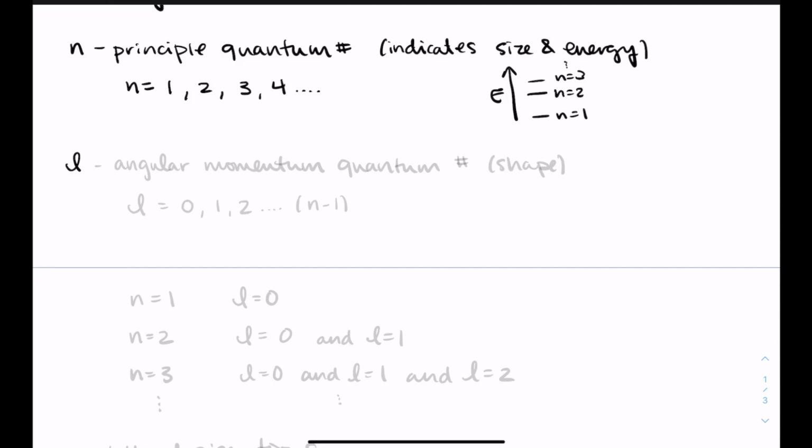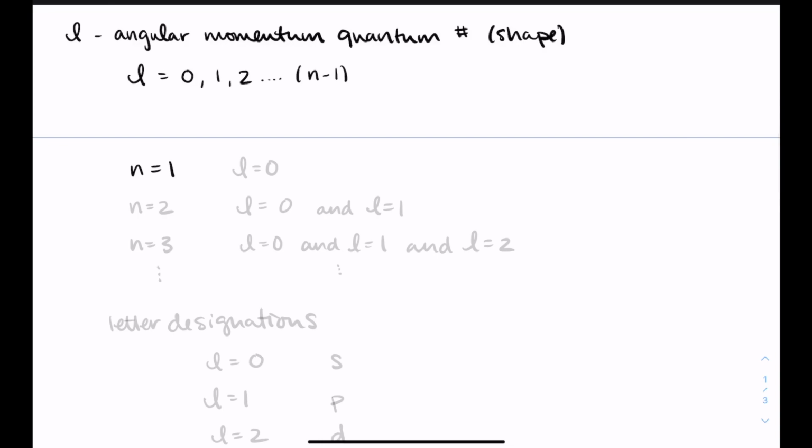So if this is telling us the shape, that means at the ground state level, there's only one shape of orbital that we're going to see. When n is 2, the limit is l equals 1, and we will have everything in between. So at n equals 2, we will have l equals 0, so we'll have some shape that is the same as the n equals 1 level, but it'll be bigger and at a higher energy. And we'll also have l equals 1. So now we'll have a different shape that is available at n equals 2 that was not available at n equals 1.